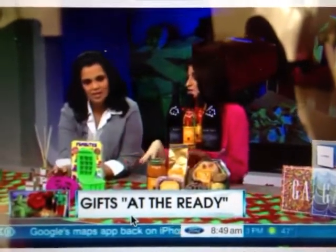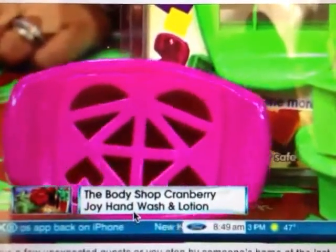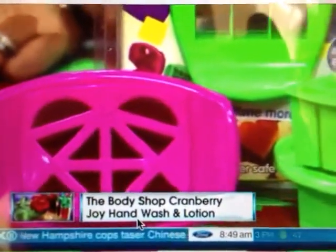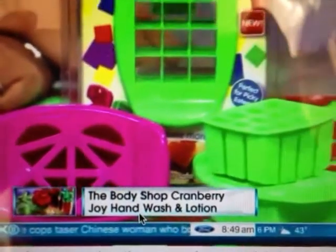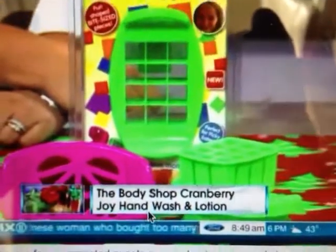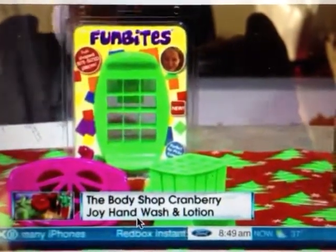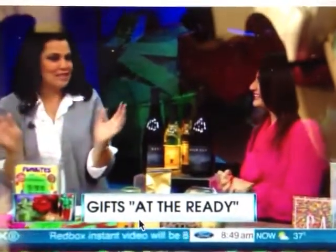Fun Bites — this is something really unique and different. This cuts your food into fun little bite-sized pieces. It's cute to give the kids; with kids running around at the party, it gives them something fun to play with. It's another option outside of the box, a cute little takeaway to have. Everybody can kind of play around with it and cut their food in different shapes. It's something you can have handy so you're not left empty-handed.